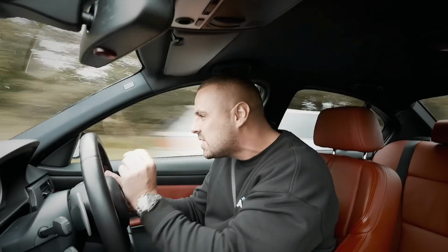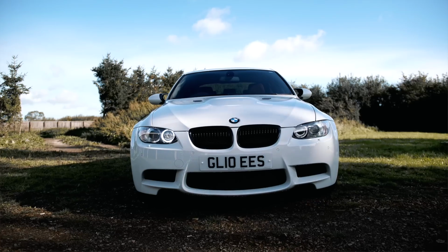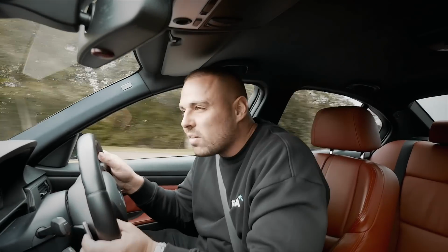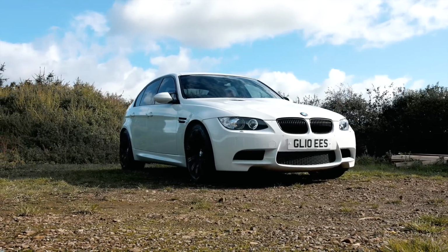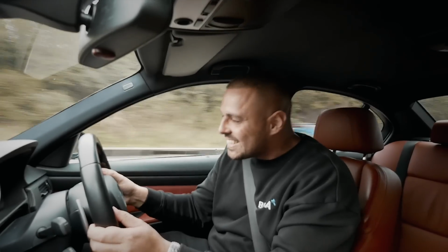All of them little touches throughout the whole M3 range, apart from the E36, because the E36 was a very dull car. But the bonnet bulge, the big wing mirrors, the wide arches, it's all the stuff that I talk about all the bloody time. It's just such a nice looking car. For some strange reason, they didn't seem to sell many saloon E90 M3s. I don't know why. I don't know if they were only offered for a short period of time, but they are so good looking and they sound amazing.